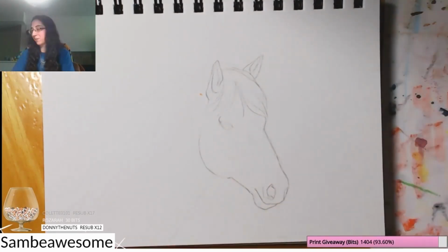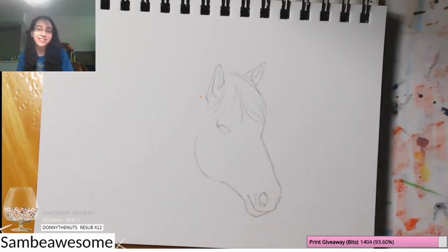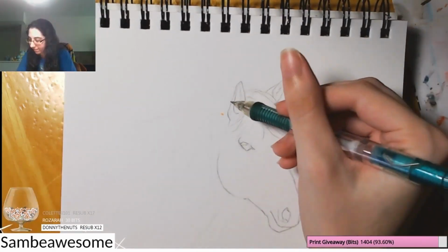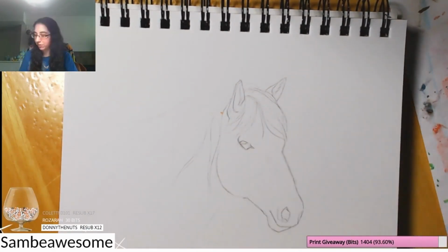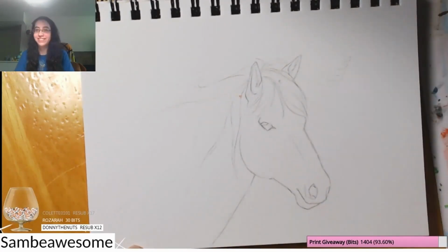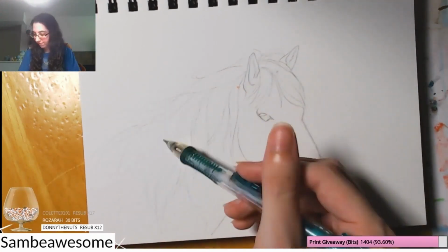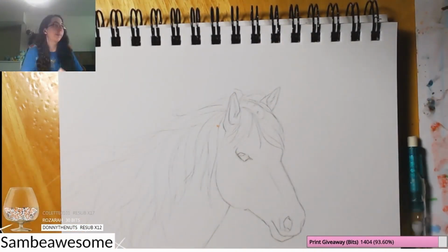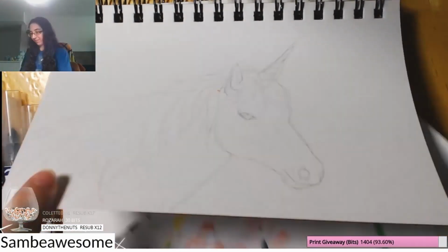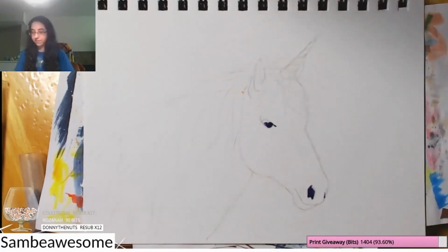It had been a hot minute since I've done any Crayola work, so I was also probably a little bit out of it when I was doing this horse, but I did start to get back into the groove the more I worked on the horse, and it still was frustrating. It's hard to describe really, but it's an extremely different feeling, and it's not a good one. It's not a positive. But how it dried and how the water pooled around, everything felt different. It felt wrong. It took more effort to do something that should be simple.